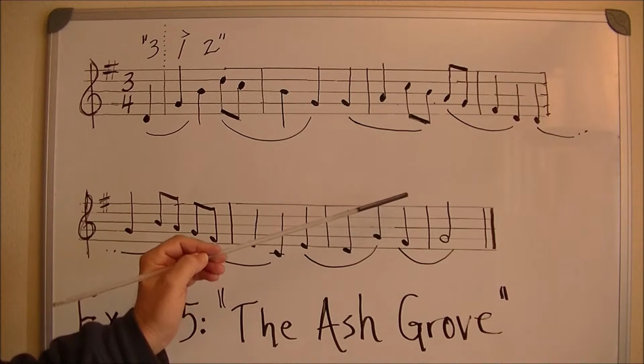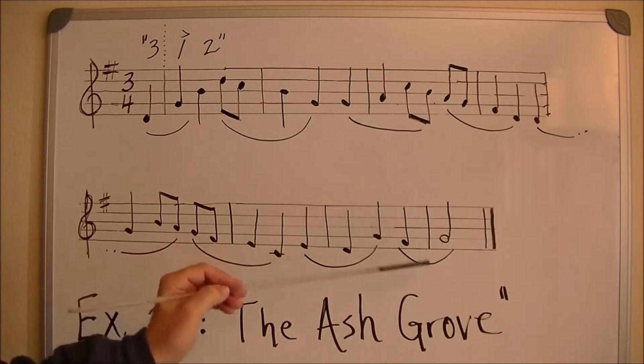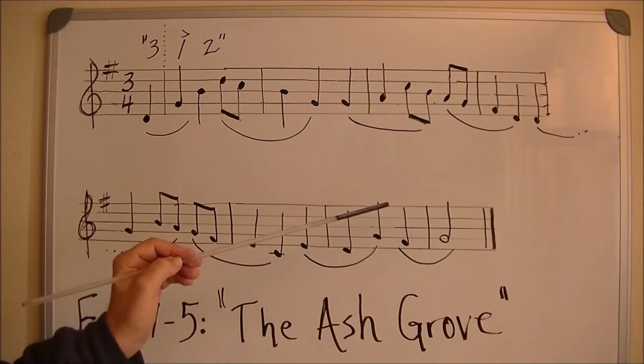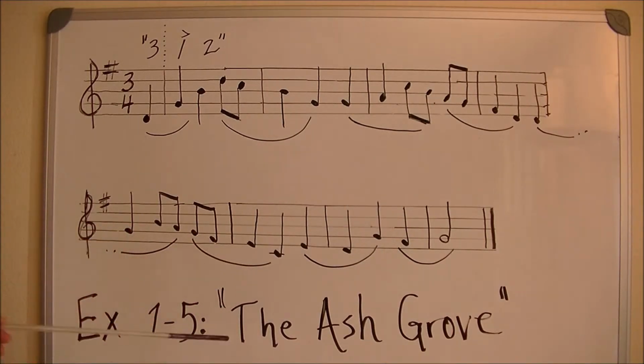The last note is usually the tonic in the key that we're in, so since the last note is a G, we're probably in the key of G. Okay, the next thing we notice is the time signature. It's 3/4, and as discussed earlier, that's 3 beats per measure, quarter notes.